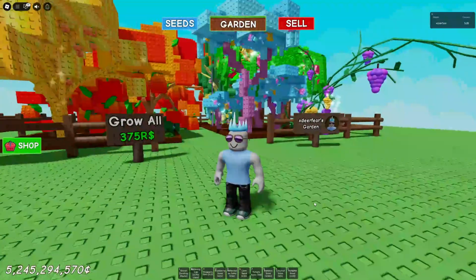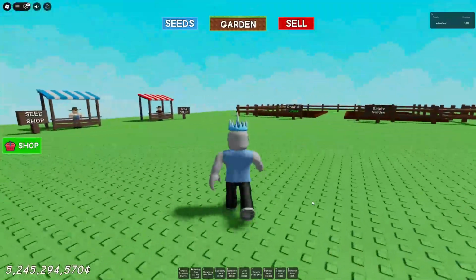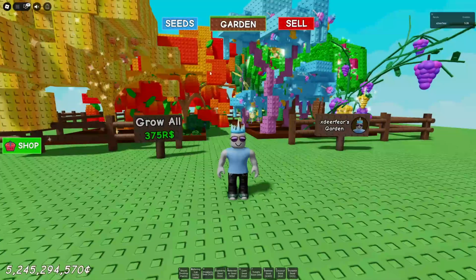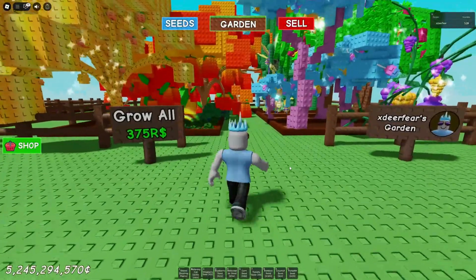Today we're going to be seeing how much money we can make in 24 hours in Grow a Garden. The most money that I think I made was like 4 billion shekels. I wasn't really trying to make money. Every couple hours I was coming here, collecting the fruit, selling it, and putting a chocolate sprinkler, and I'd make like 400 million shekels.